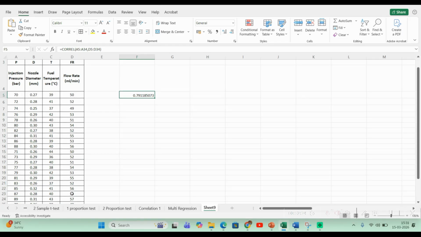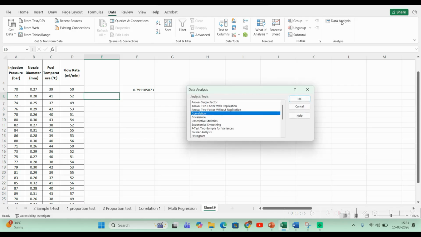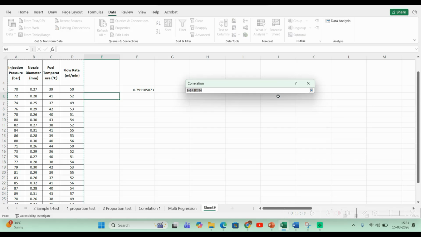Now this is one method, but we need to identify the correlation of output with these three input variables, so we want to do it in one go. How to do it in one go? Very easy. Just go to Data and Data Analysis. You will find Correlation here. Select the data.